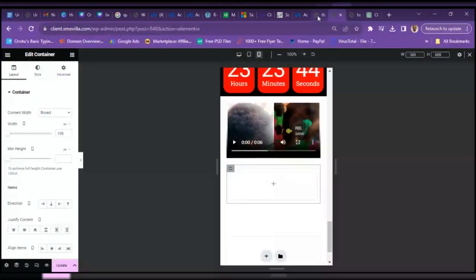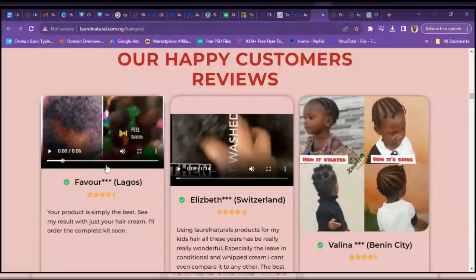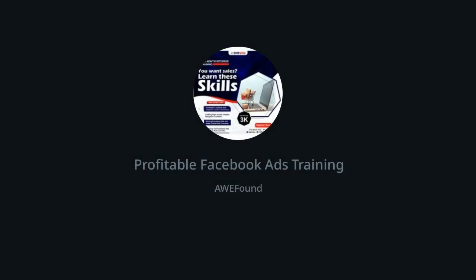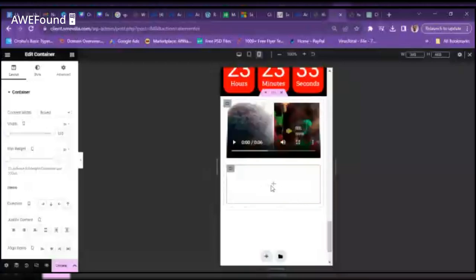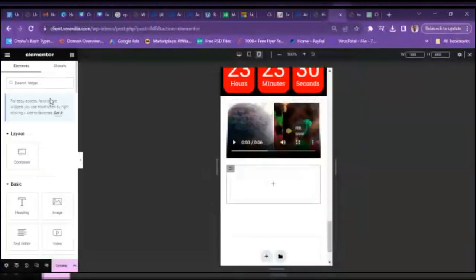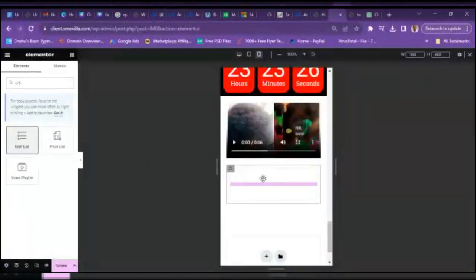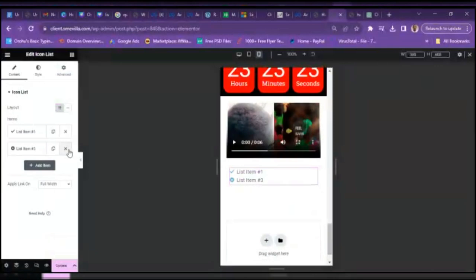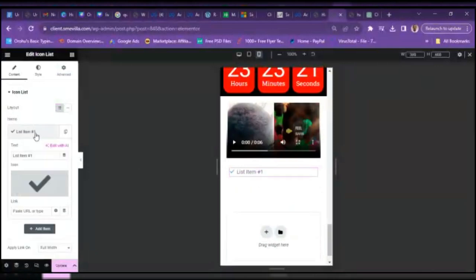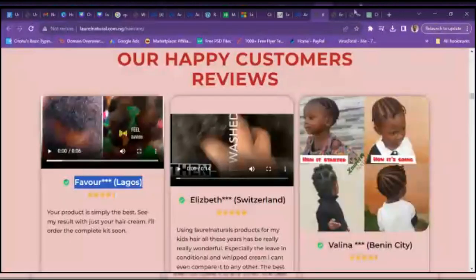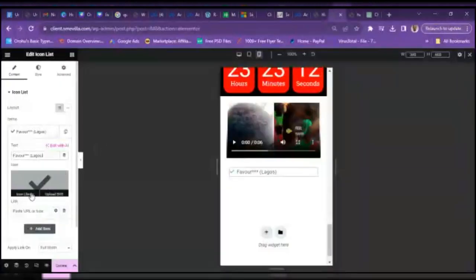So this is what I'm going to add now. This writeup here, an icon and a writeup. So it's like a list. So I'll go back to the page. I'll click on this, go back here, click on this plus, type list, icon list. I'll bring it here, then delete the two. It's only one we have there, right? Then I'll click on it on the writeup. I'll add the writeup. Can you see? Then the icon there is what? Is a mark. So I'll click on where is the icon. I'll scroll down to where there is icon.